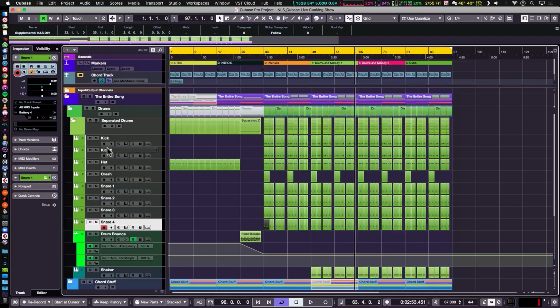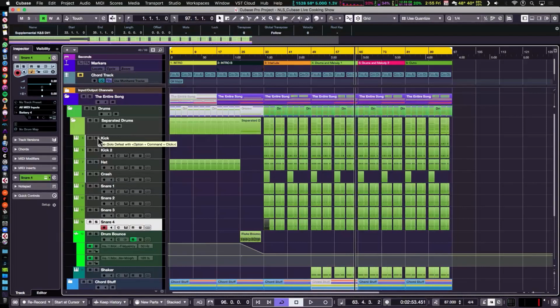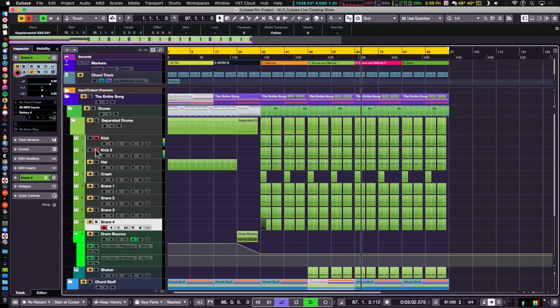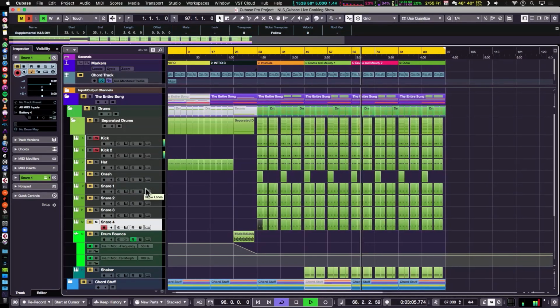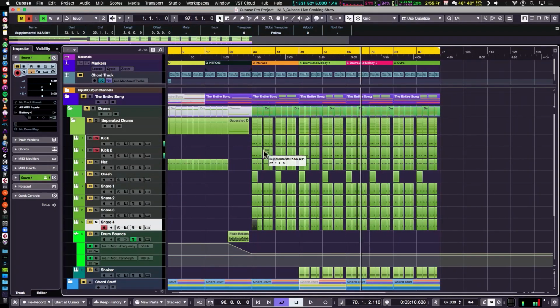So what I'm going to do is there's a couple different ways that I could do this. I could sidechain the bass to the kick drum live inside the whole thing, or I could take the kick drum and simply do a bounce in place to this entire thing and make a new audio track out of it, and then have a dummy track to use for the sidechain, which is typically what I prefer to do because that gives me more control over the track. And let's just figure out which kick drum is the one to take, or maybe it's the sum of all of them. Okay, so I think it's the sum of those guys.